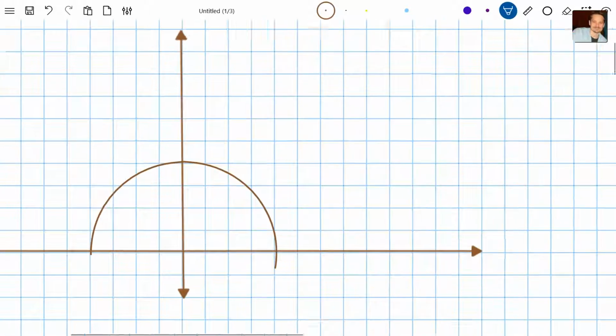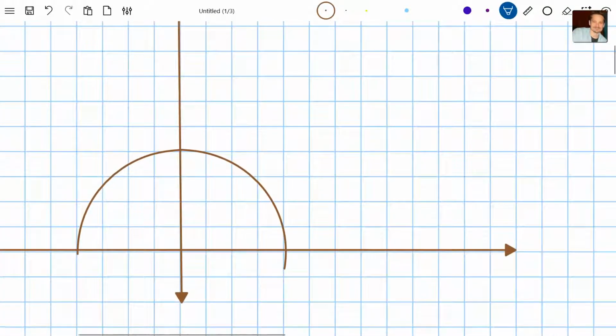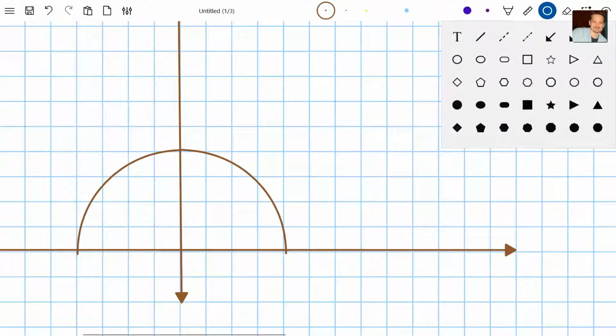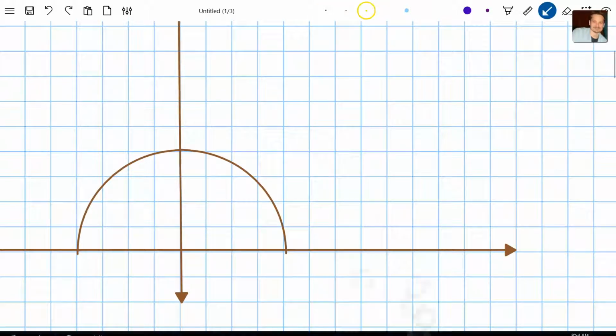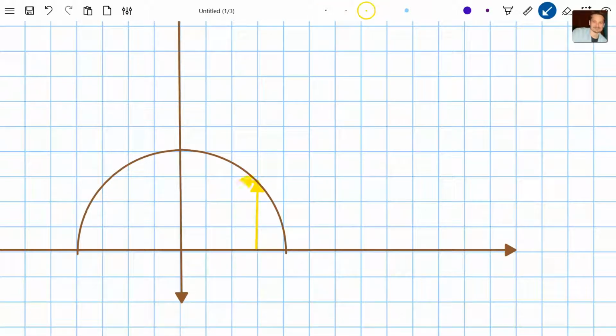Then let's zoom in on this a little bit and ask ourselves a question. For example, what happens in the following cases? Let me grab an arrow. When you input this value of x, what you output is a value on the y-axis. It's not a problem. Or you input this value of x, and you output a value on the y-axis. It's not a problem.